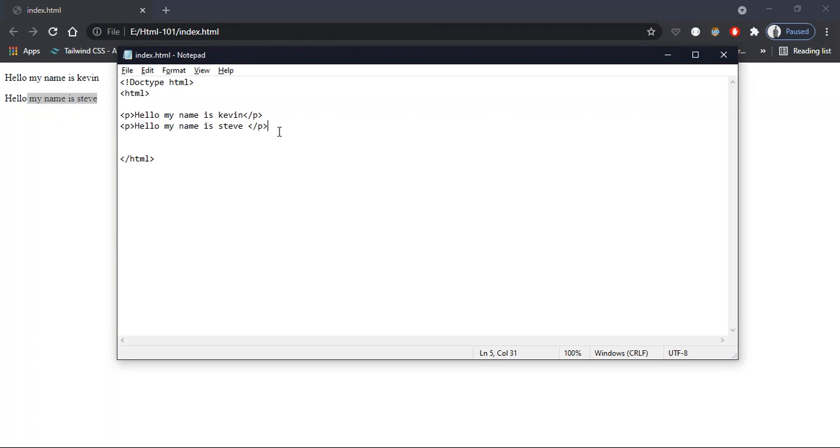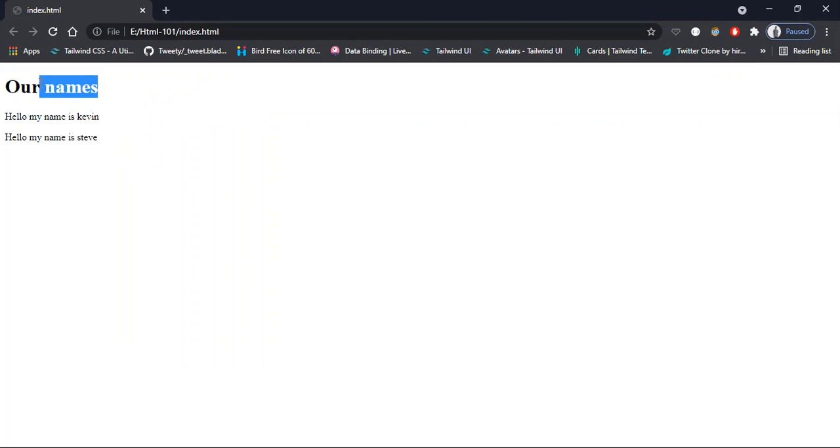Now there are a bunch of other things that you can do. Let's put a header. Let's put a title. So a header or a title, there are many headers depending on which style you want and what size you want. For now, I'm going to teach you all 6 of them. This header one is the biggest header you can find. Well, you can customize it and make it larger or smaller, but this is the biggest by default. So let's call it our names. We save it and see how big it is compared to the normal paragraphs.